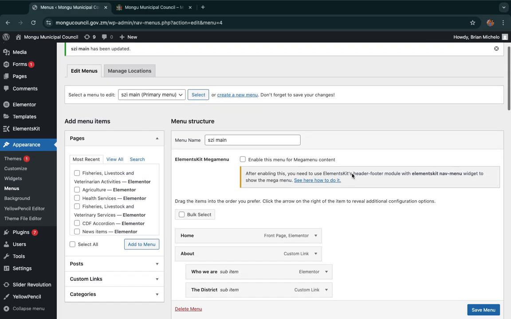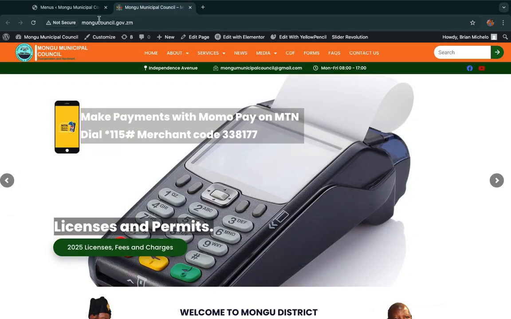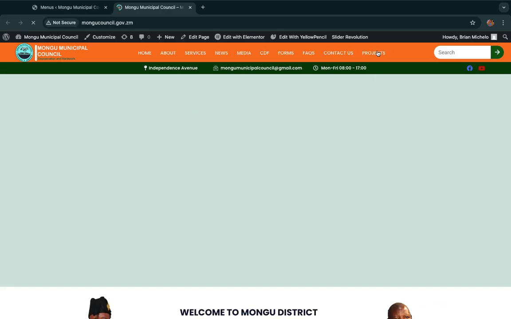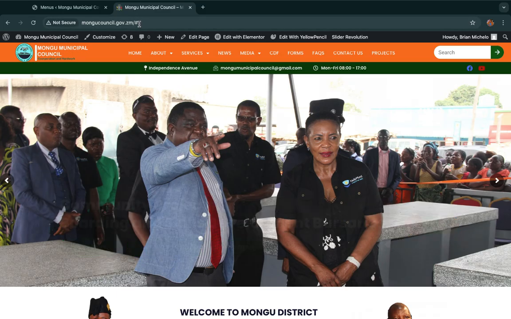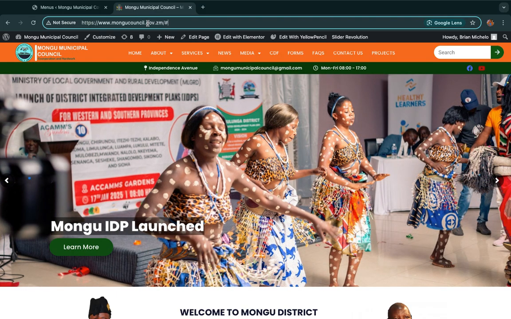Once I have saved, I will come to my front end and refresh, and I will see that my menu item called Projects is now showing there. If I click on Projects, you can see even in my URL, it just shows a hash, meaning there's no link going anywhere. It shows my website name and a hash.